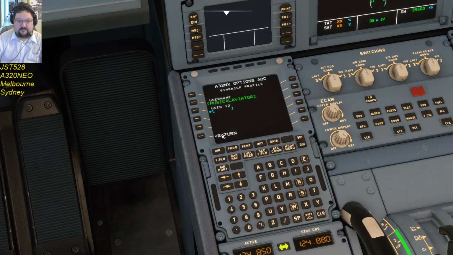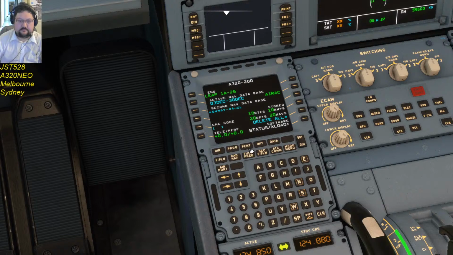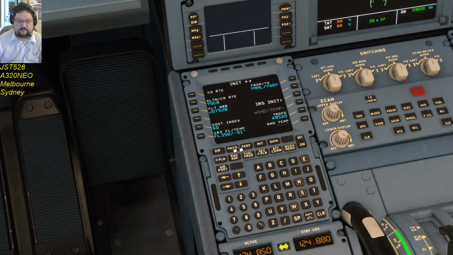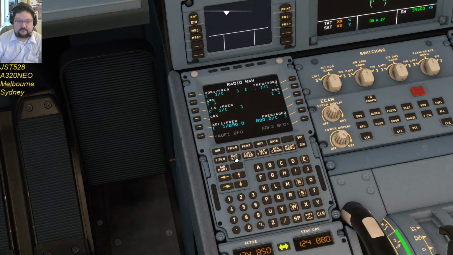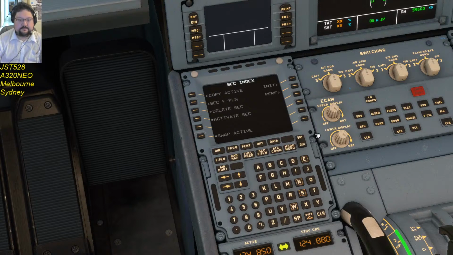You can see there in SimBrief I've got myself logged in as my own username. Secondary flight plan's not there yet.